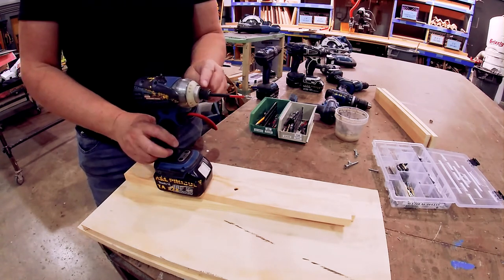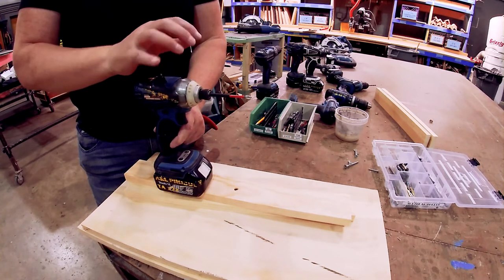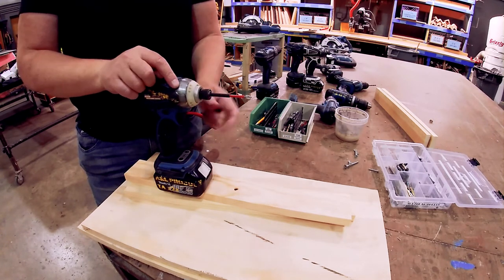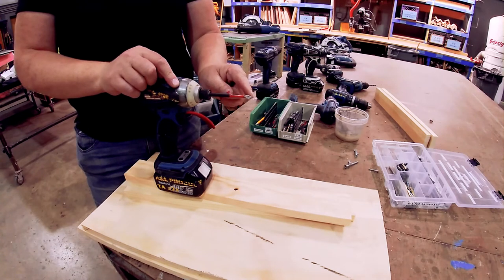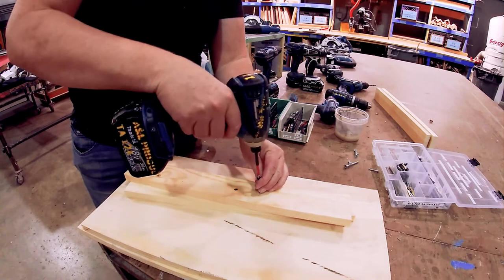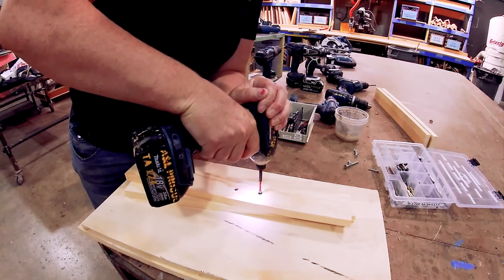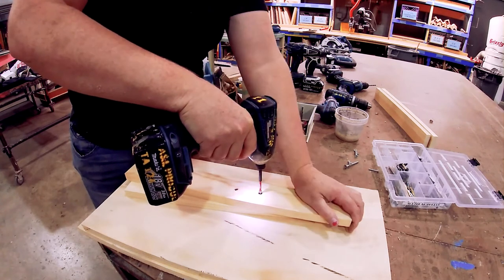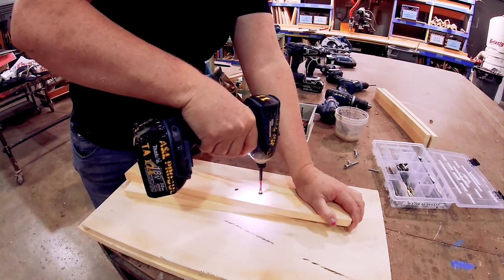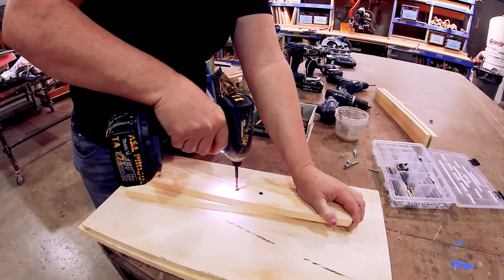And you need to recognize the difference between the actual natural ratcheting action of the tool versus the stripping action of the bit. That's the good sound. That's the bad sound. I'm just slipping.